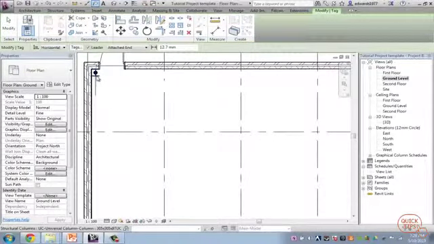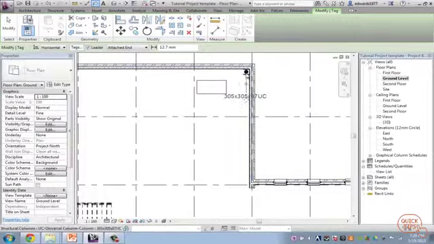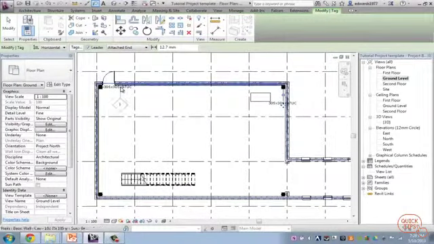And now I can see what the column is. So if I just click there, I've tagged that column. So now I can see what type of column it is. So I can do that to all the columns.